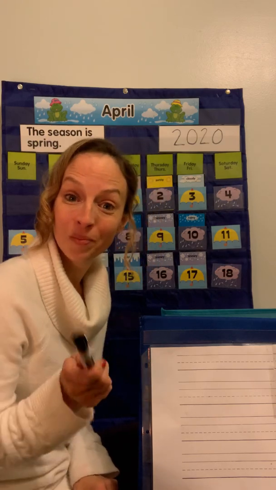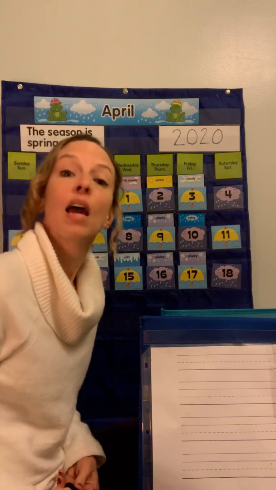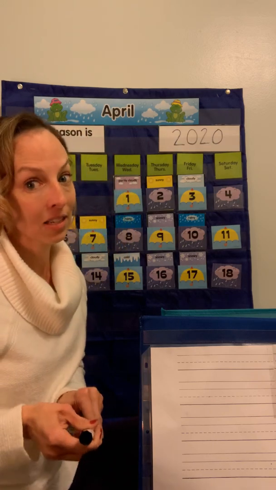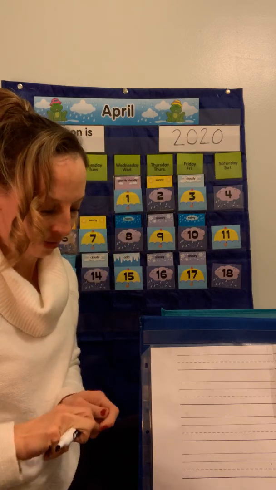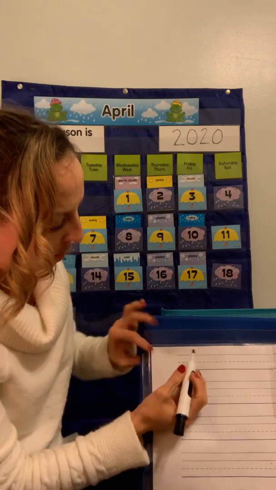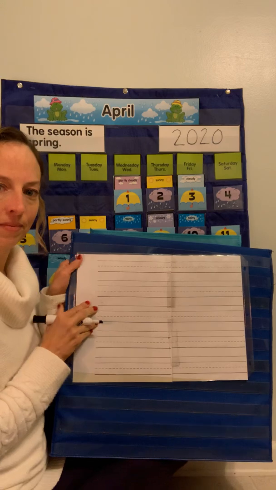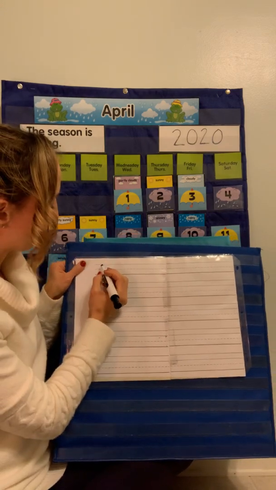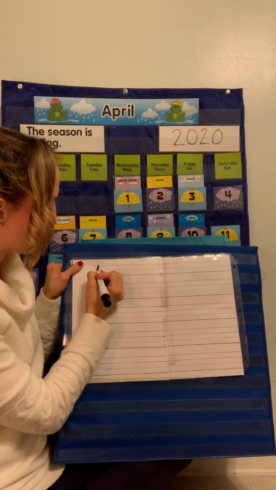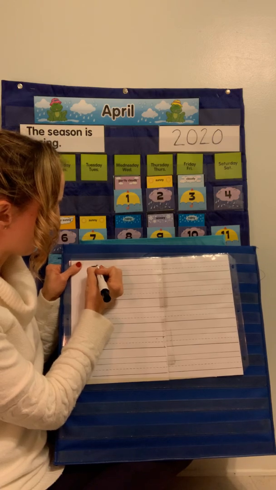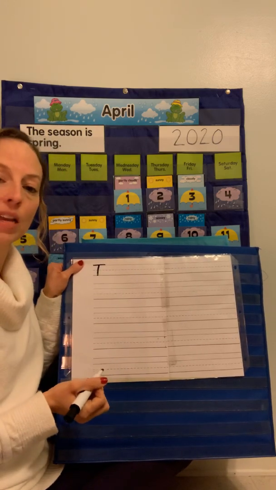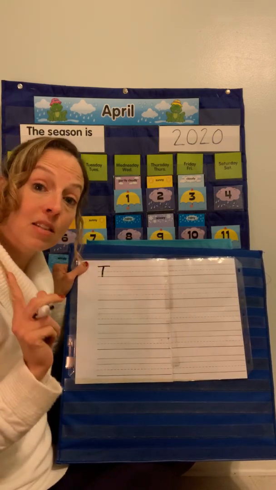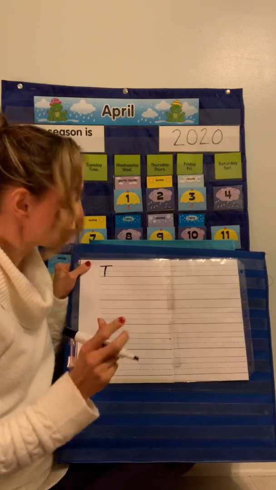Okay, so we're going to start our big capital T for today at the top, which means we're starting at our skyline. All right, so let's get this up so you can see. And we're going to start right here. We're going to go from our skyline to our grass line and then go back up across our skyline for our capital T. Our sentences always start with a capital T.